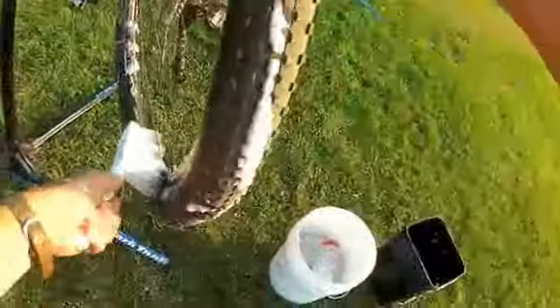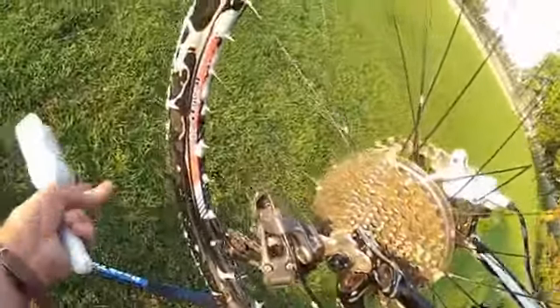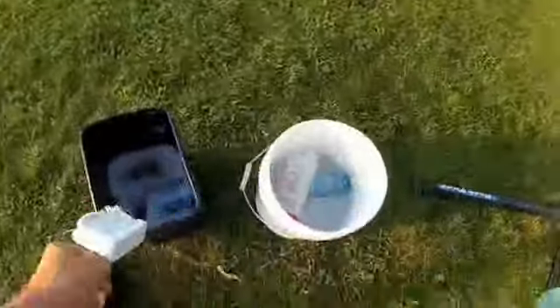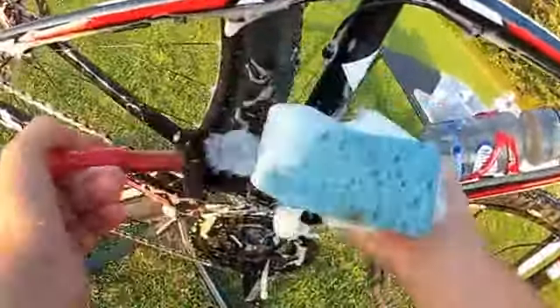Brakes — this is no worse than being in the rain. We want to get all around the bike. Get some more soap on the wheels, both sides. We see some grass here — let's remove that as we clean. The derailleur outside, we're going to get that clean. Some of these areas are hard to reach, so let's go back to our little arsenal. This is called a bottle brush — you can see how it's tapered, good for getting inside areas we can't otherwise clean. You can see all the mud coming off down there. Apply some more soap — those little hard-to-reach places, the bottle brush is good for that.